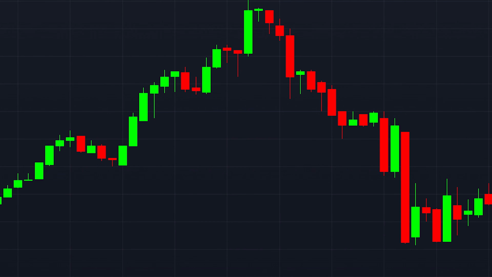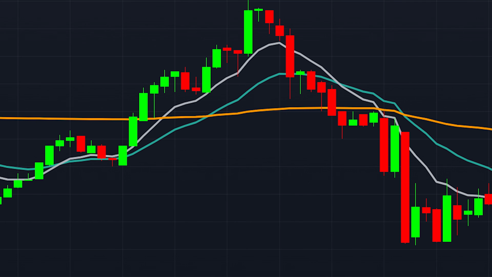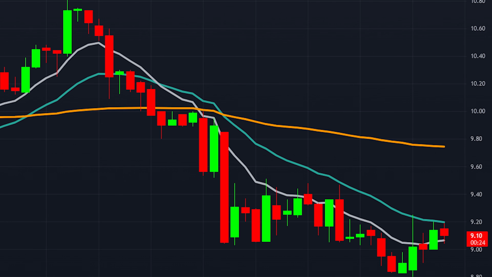As active traders, we rely on technical indicators to help us provide context to the current price. If we say something is priced at $10, we don't know if that's good or bad. That really depends on what it's relative to. What was the price yesterday? Was the price $100 or was the price $1? Because that dramatically changes whether or not $10 is a good thing or a bad thing.